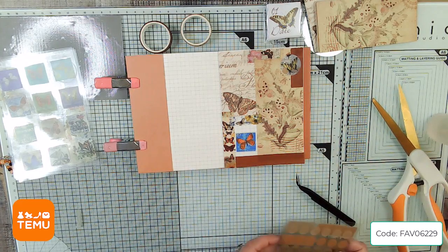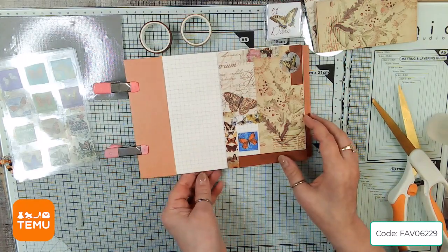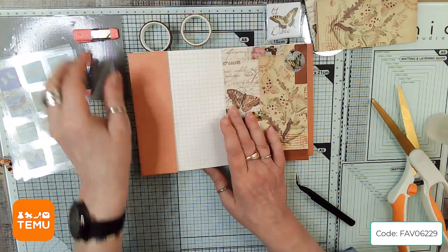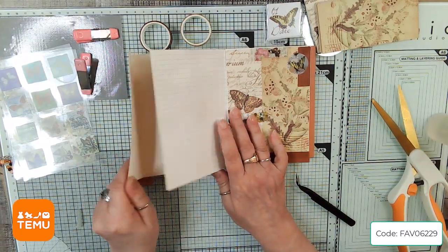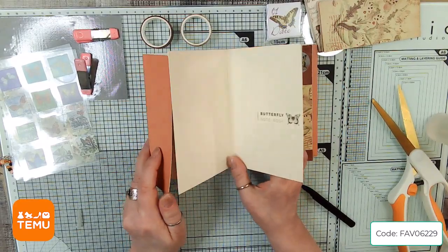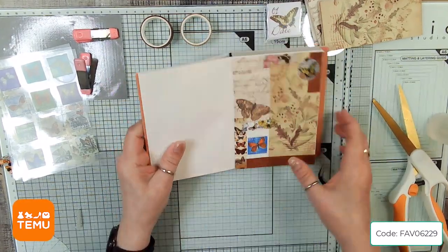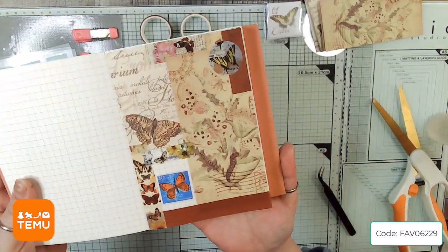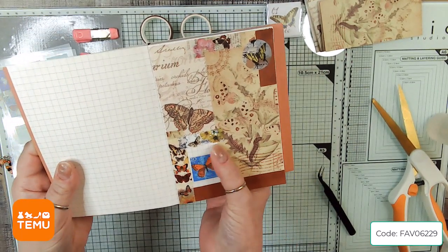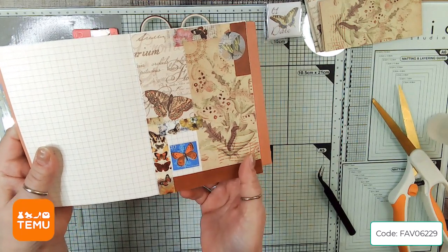Nope, I don't want to overdo it. I think I'm going to leave it at that. So this is what I came up with. Still not sure about this right here, but it's all a learning experience.